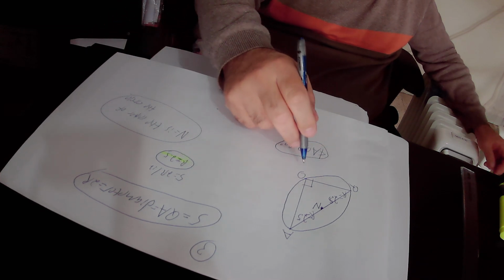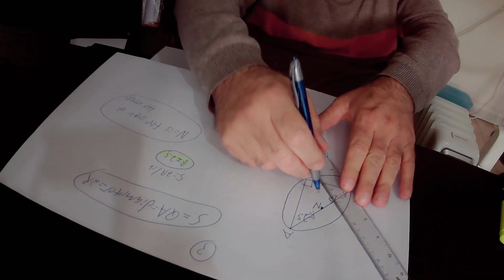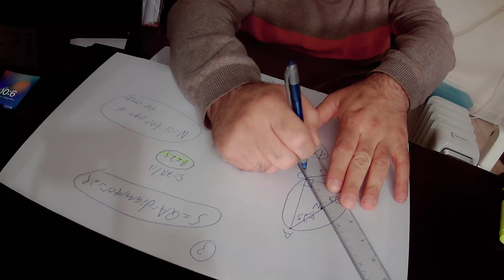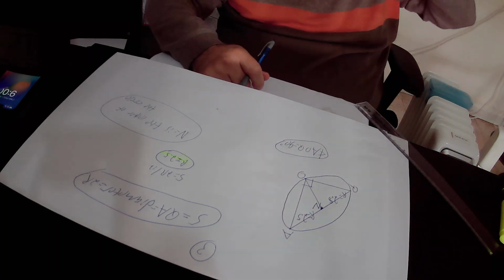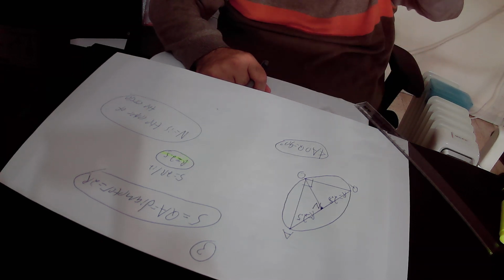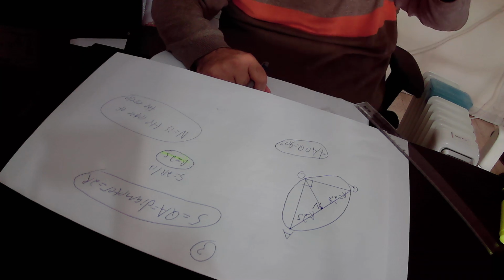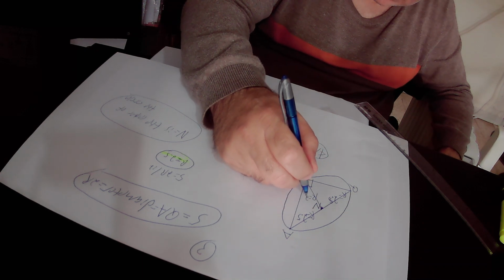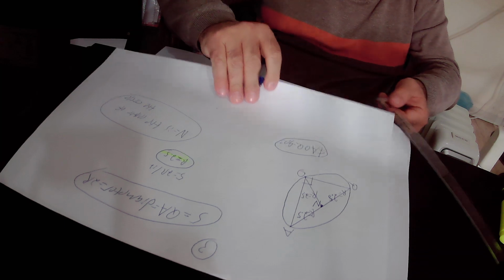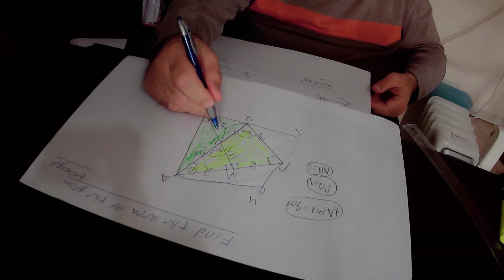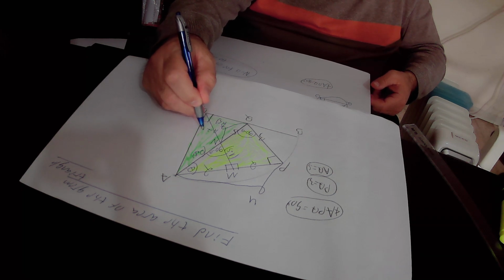We join points N and O together by a straight line. What is the definition of line segment NO? Line segment NO starts from point N, that is the center of the circle, and ends at point O, that is a point on the circle itself. This is exactly the definition of a radius. Therefore, NO is the radius of this circle, equal to 2.5 units. So you can write down here that line segment NO is the radius of the circle, equal to 2.5 units in length.